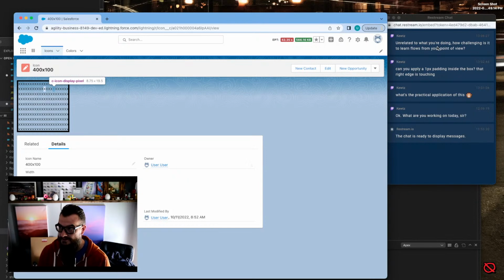Also, something I've taken on over time is don't do too much in a flow. Split it out into multiple flows, because you can now control the sequence by which flows execute. I used to write these big honking flows that would, before a record is saved, do 1, 2, 3, 4, 5, 6, 7, 8, 9, 10 different things.